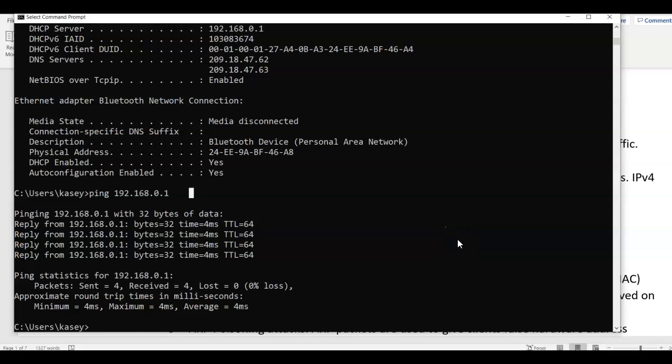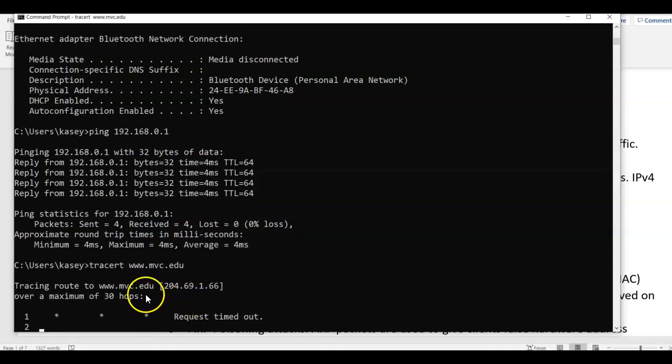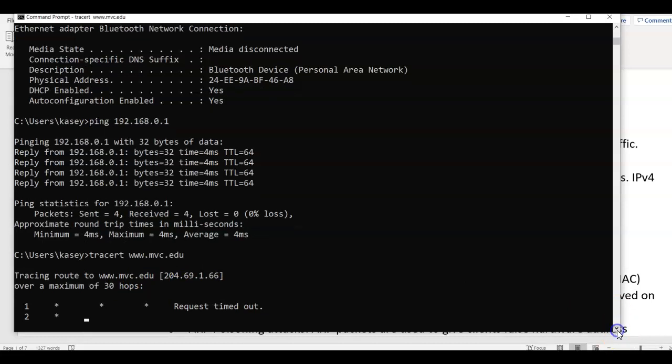So now if we do a traceroute, so tracert, and we put in a website, let's say we wanted to put in mvc.edu. What we're doing is we're also using ICMP, and we're following the traffic from my system to the domain morenovalleycollege.edu, so through the routers.